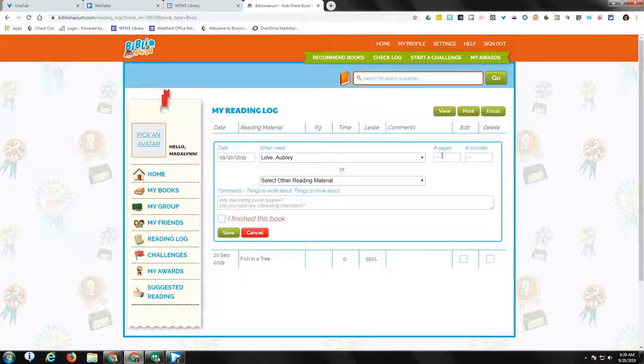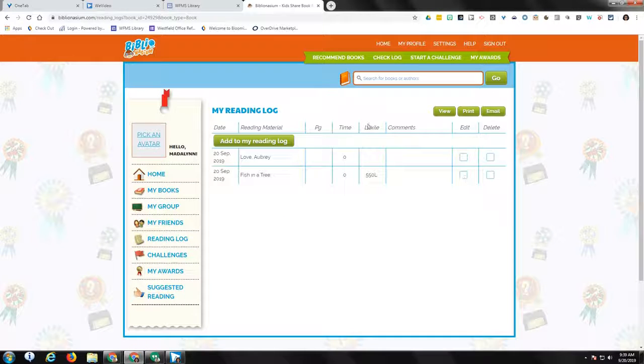I think it's a great idea to put the number of pages the book is, but you can always come back and do that later if you don't have the book with you to find out how many pages it is. And then you can write some things here about the book if you want, like this book really made me cry, or I really like this author, whatever you may want to put on there. And then you can save it at this point. But you can go back and edit.